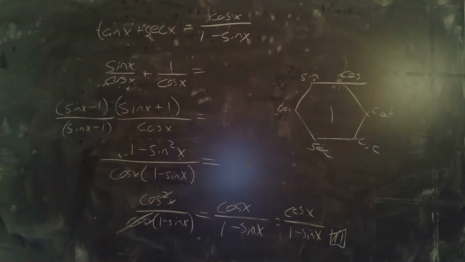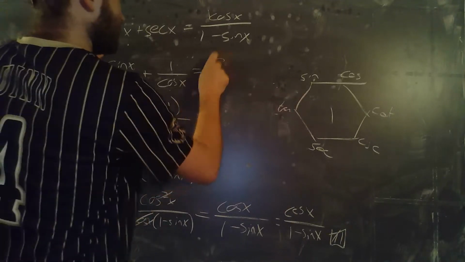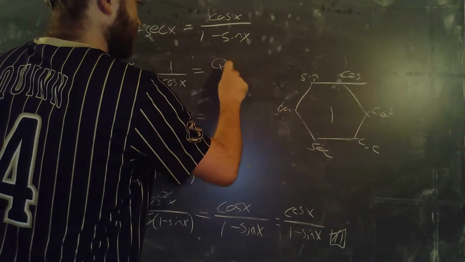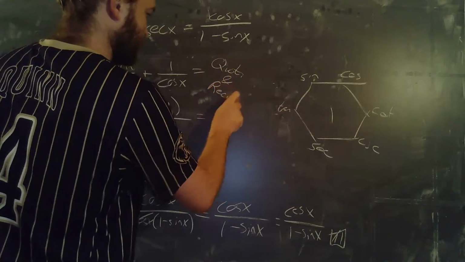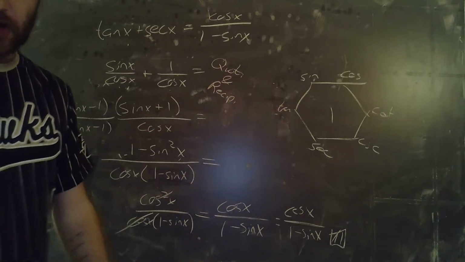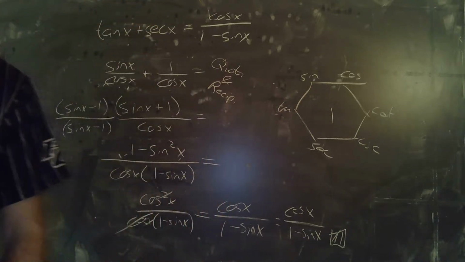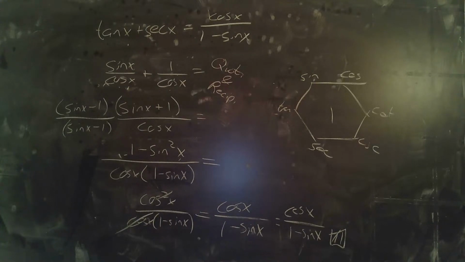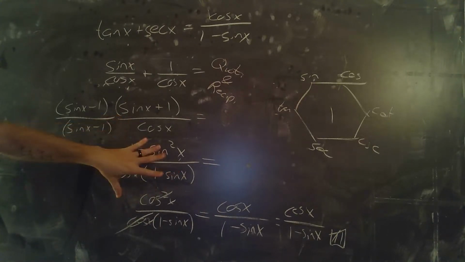Now, you got to give some reasons, all right? So we change things into sines and cosines. Basically, what that boils down to is you always write down quotient and reciprocal. This is a conjugate. It does not require a reason because that is an algebra move. Then we did some finagling here with the negatives. That again is an algebra move. You don't need a reason for this.